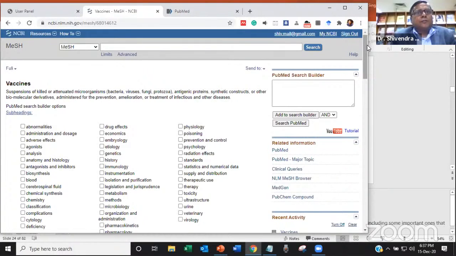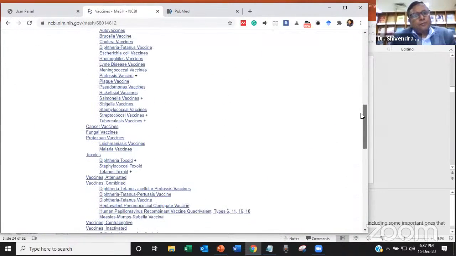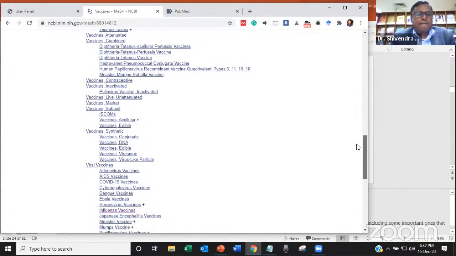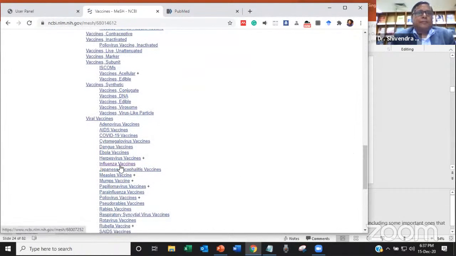Let's take two things here. During the indexing process, this is the vaccine and this is the influenza vaccine. During the indexing process, the most specific medical terms are applied to the journal articles.